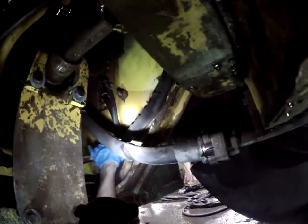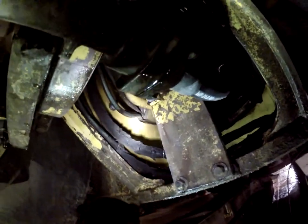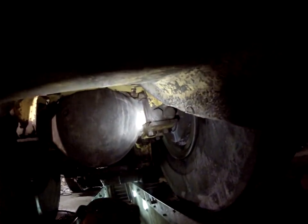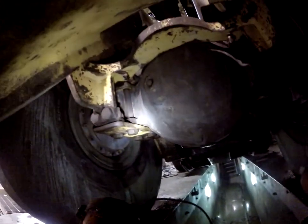All the hoses are loose and degreased. There is 15 years of muck in here. Everything was removed.